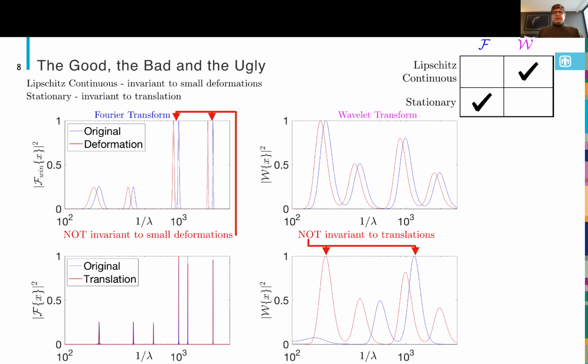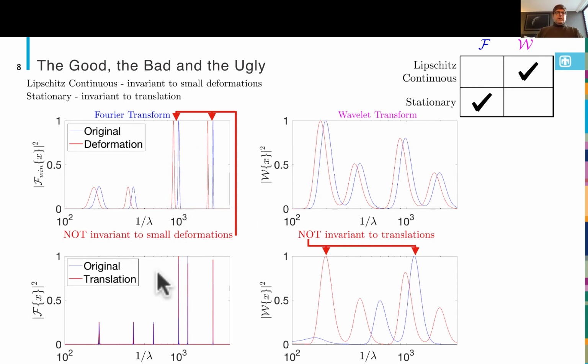Well, there are some good things and bad things about Fourier transforms, which is the script, blue script F, and the wavelet transform, which is the magenta script W. First of all, the Fourier transform is not invariant to small deformations or stretch and squeezes, or what's called Lipschitz continuity, and you can see here why. At very small scale, you end up seeing that they aren't the same, and that there's really no overlap. This, by the way, is the reason for the singularities in renormalization theory.